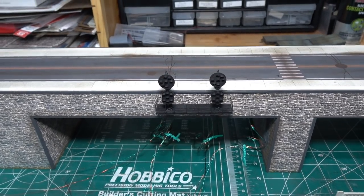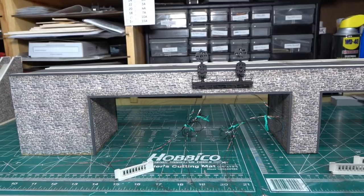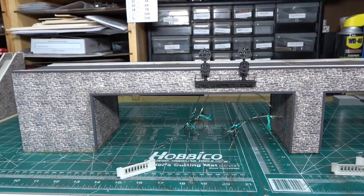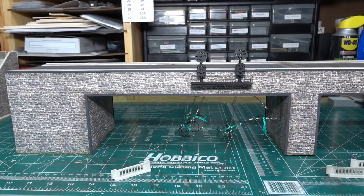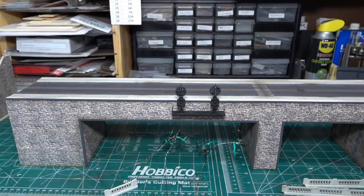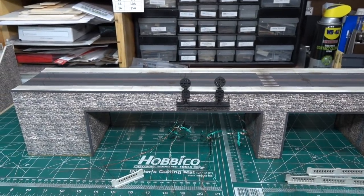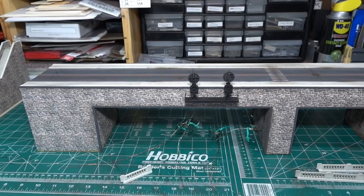So I think I'm happy. I like it. I think it's going to look pretty cool, especially when it's all lit up and everything. And you have a Pennsy J1 coming up there to hit up into staging. It'd be fun. All right, enough babbling. Let's get some more work done and try to get this darn thing done and finished and on the layout and move on to other fun stuff.